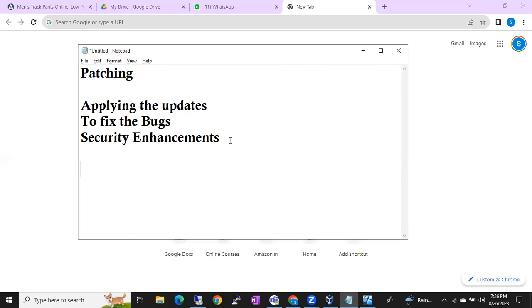How, guys? Tell me. We are also regularly doing patchings. How? Can anyone tell me how we are doing patching? Yes, correct. We are updating our phones. We are updating our apps. If you open PhonePe, sometimes it will ask you to update the application.